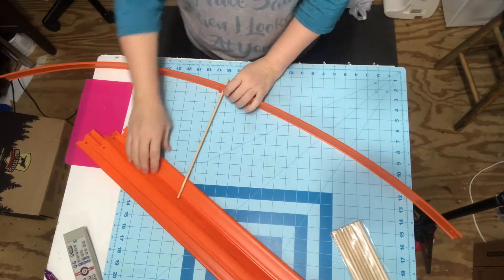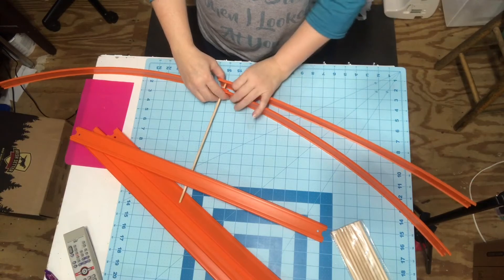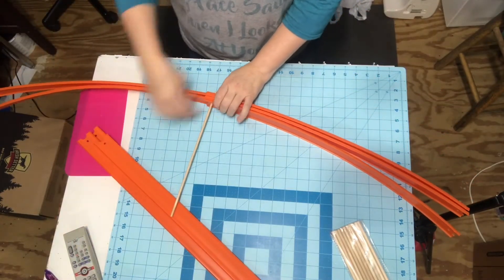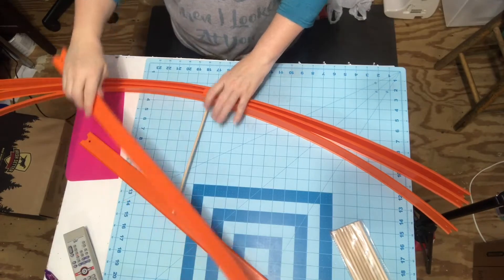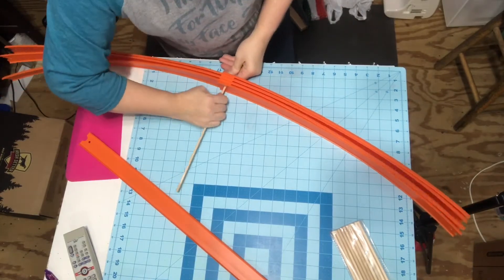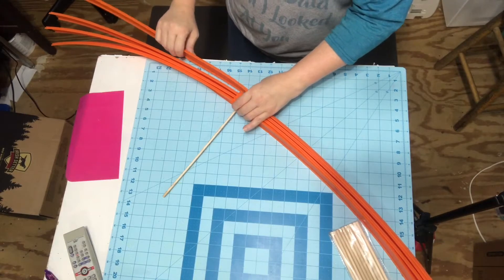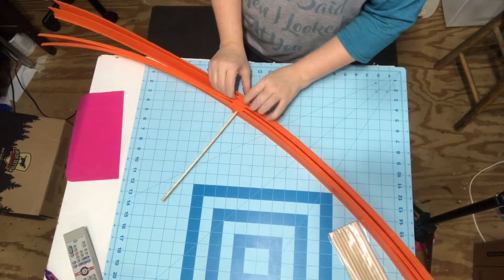You want to put it up the dowel rod some so you can get all your tracks on. You're just going to alternate tracks - one side, other side - then go back one side and keep going until you're done. It'll be a little thick and you can make it thinner if you shave the sides of your track down, but I didn't care to. I'm going to cover both ends up anyway. You just go back and forth until you get them all on there and you have a piece left on the end to stick down in your base to hold it up.